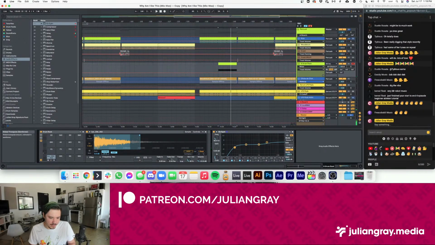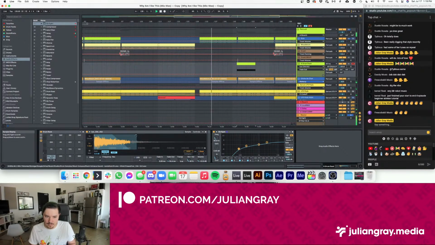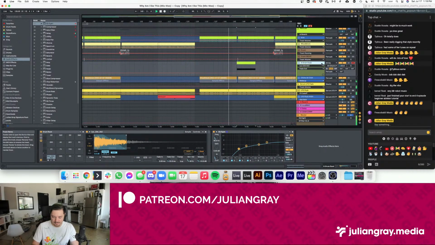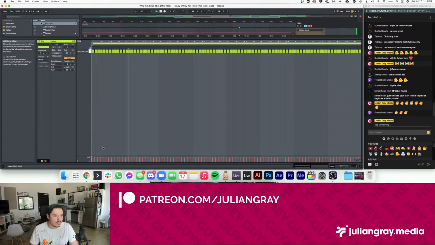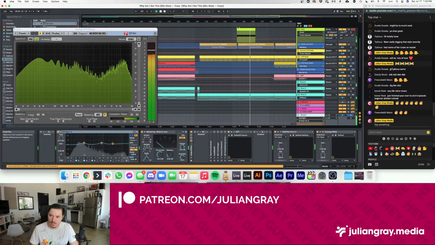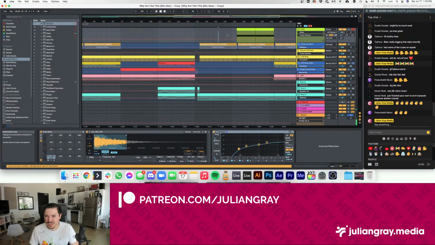Make it shorter too. Yeah, like here. Like that sharpness just carries right through.